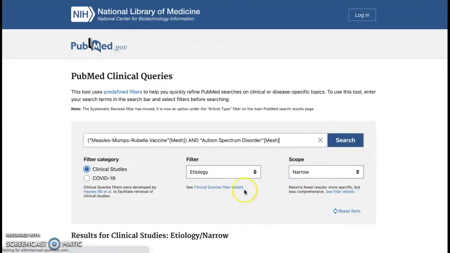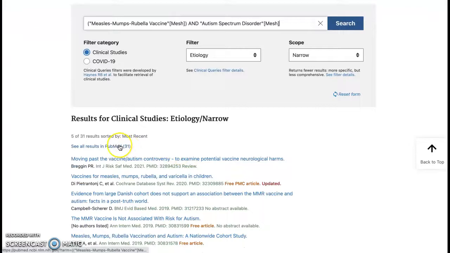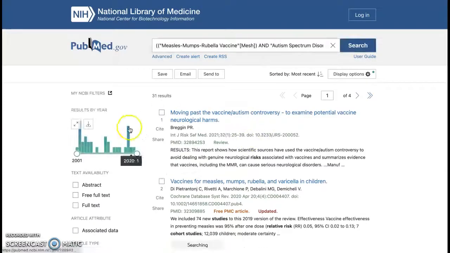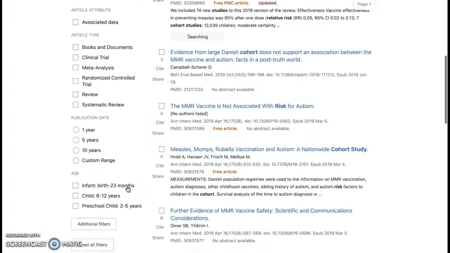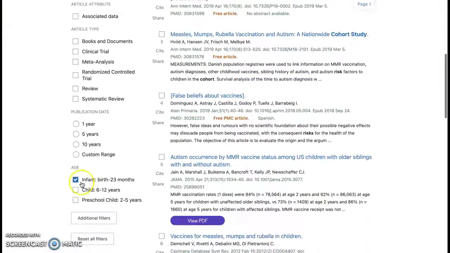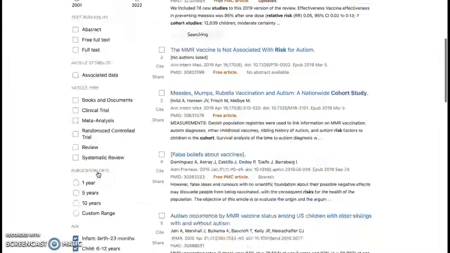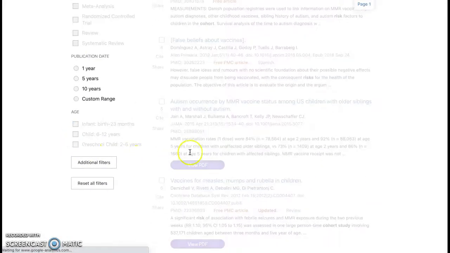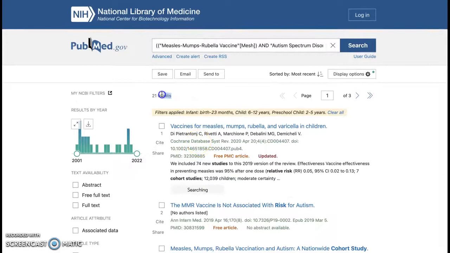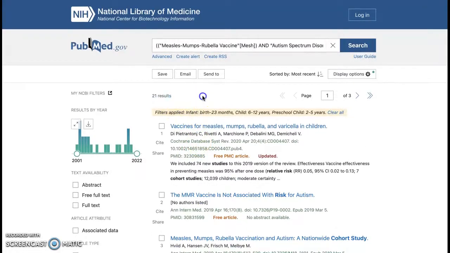Let's see the search, and it went down to 31. Still, I wanna add the filters that I already added. And let's see the results. It went down to 21 results, and there you have it.